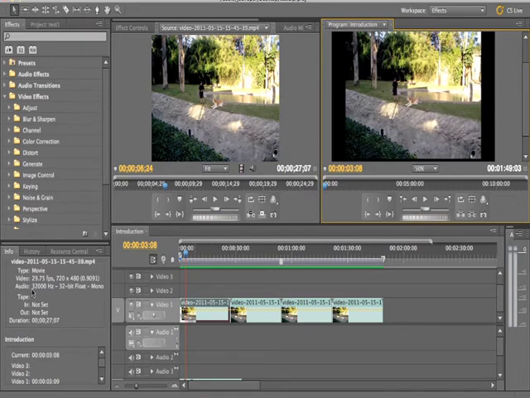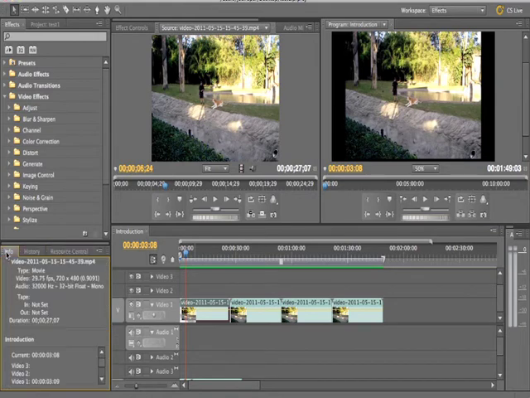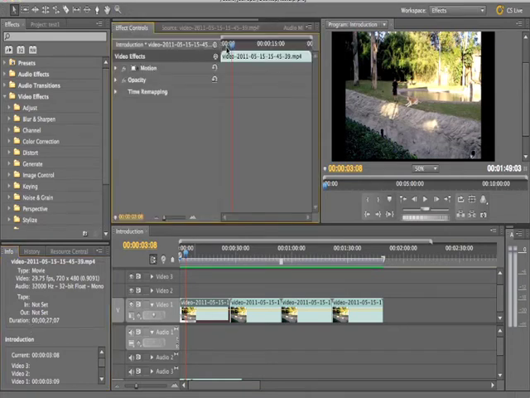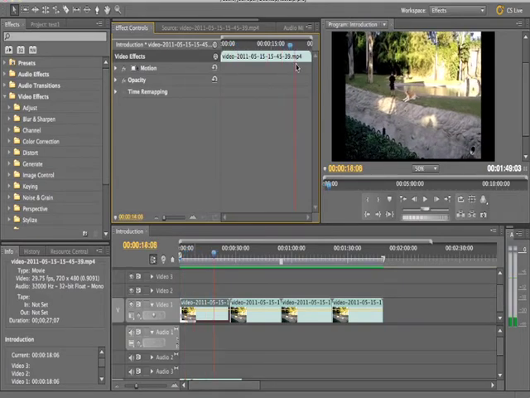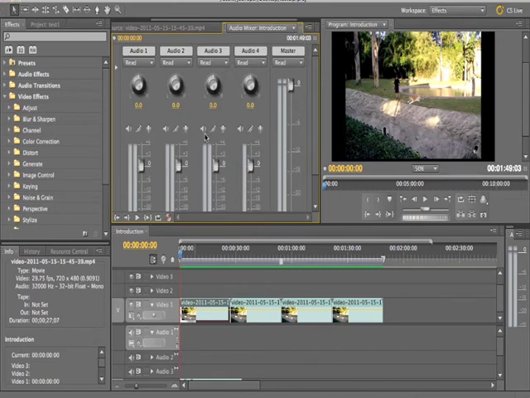We have our history, what we've been doing. We have different information about the video. So we have our tabs for our effects up here, and where our effects take place. Video source, audio, we have our audio tab with our audio meters.